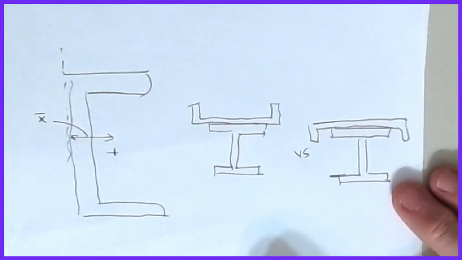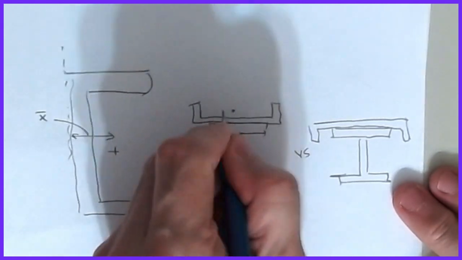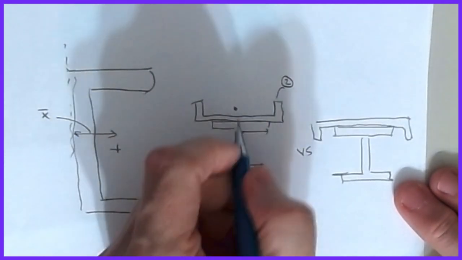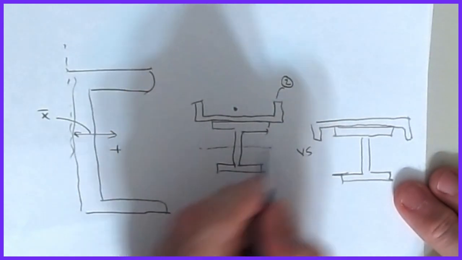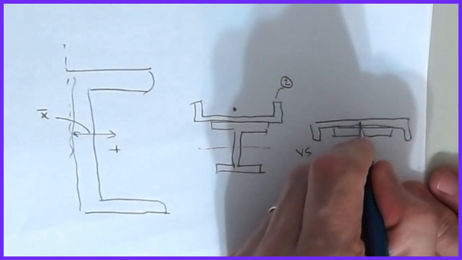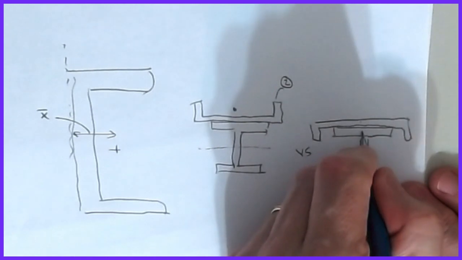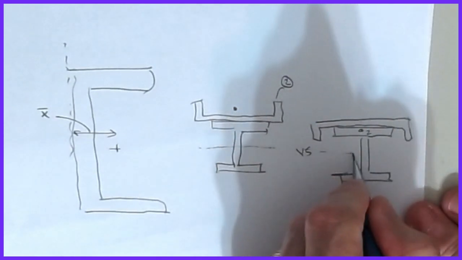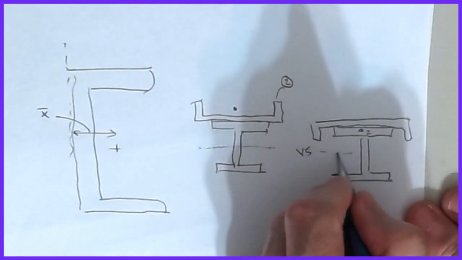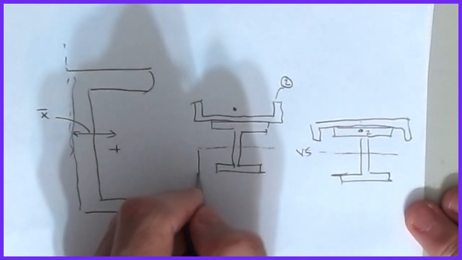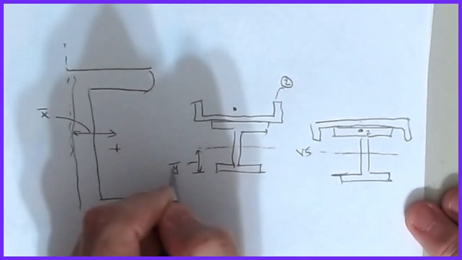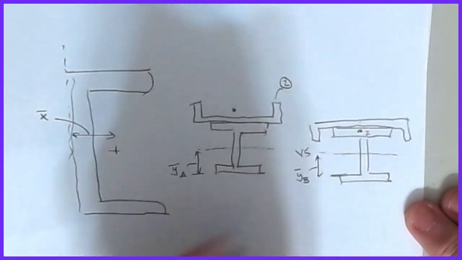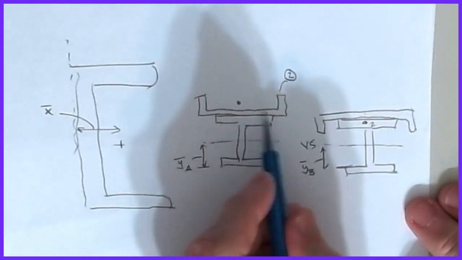Okay, and part of that has to do with, in this one, that centroid, if this is region 2, the centroid that is here was way up there, and then my combined axis is down here, versus now the centroid of that same region is now down here somewhere for region 2, and my combined axis is at some other location. Even your y bars are different for this. This is y bar A, and this is y bar B. Okay, so you've got to watch how they're defining these.